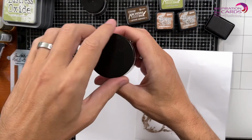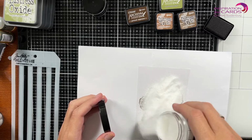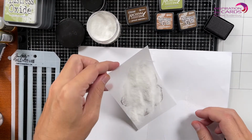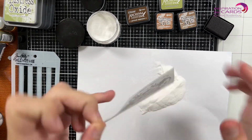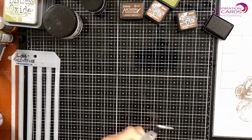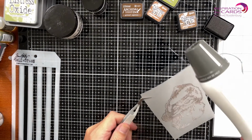Frosted crystal. And I'm really dumping it on there. I'm not going to waste anything because everything will go back in to that pot. And there he is. Ready to be heat embossed. Now I'm going to be using these tweezers to hold paper because it'll become hot and I will heat up.